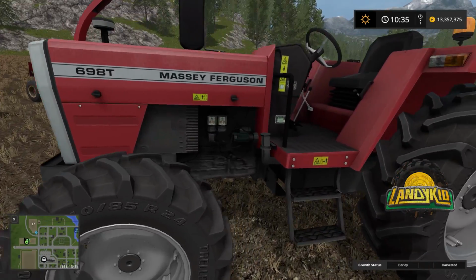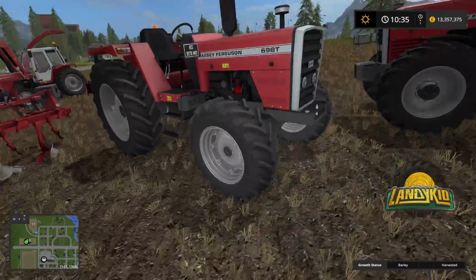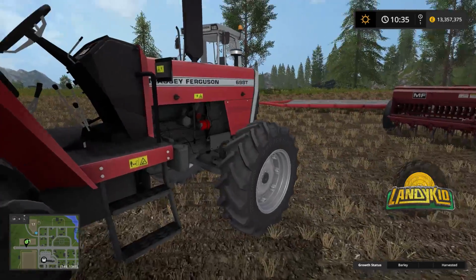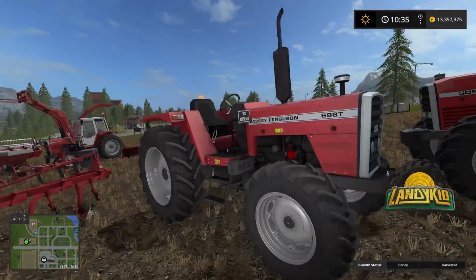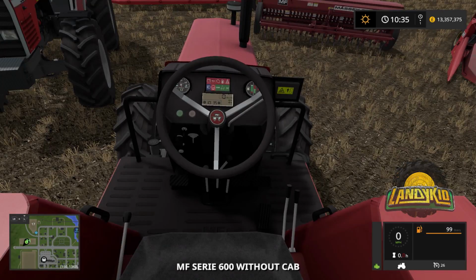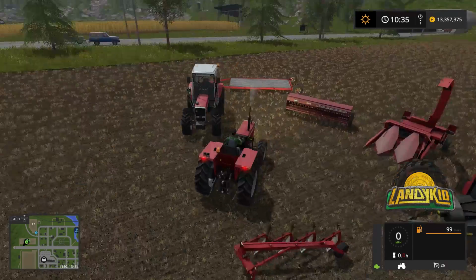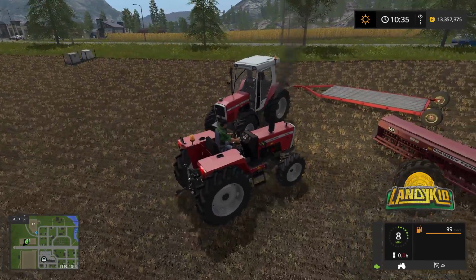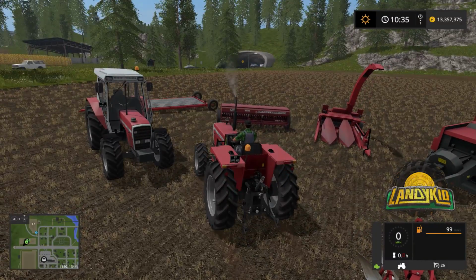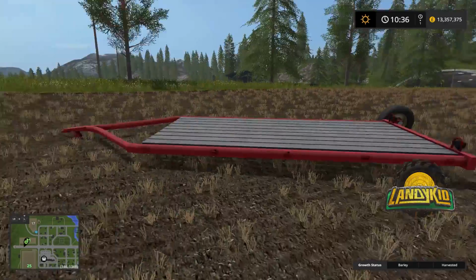This is a 698T. Doesn't look too bad at all. Cabless version. Yeah, this is what they look like without the front weight on. Doesn't look like there's a drive shaft going to the front there. Interesting. Decent detail on the engine. That's the starter noise with that. And they drive pretty nicely. I'm not going to go too far with it. Do have a little beacon on the back, kind of cool. That's a shutdown noise.